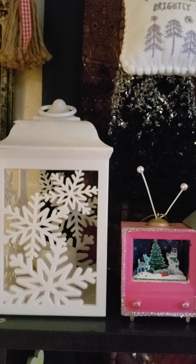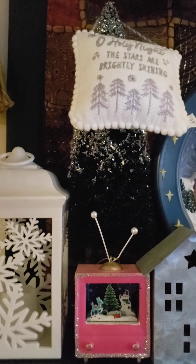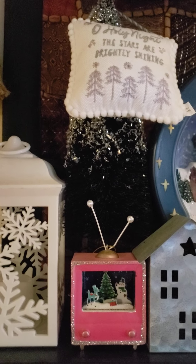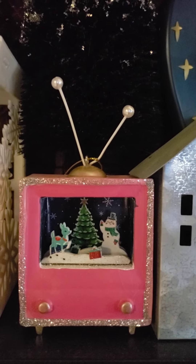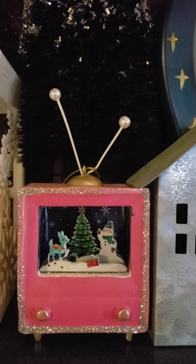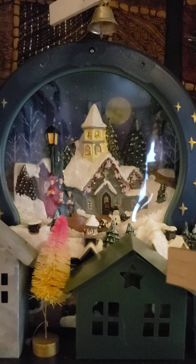Beautiful little white things from Dollar Tree, I believe, last year. We have a pillow from Target. The black and white tree is from TJ Maxx. The yellow little ornament is very heavy, so it may or may not fit on the tree. This heavy tree is from Target. That's Dollar Tree — you already know that. In the background you can kind of see — sorry for the glare — this right here actually sings and lights up.